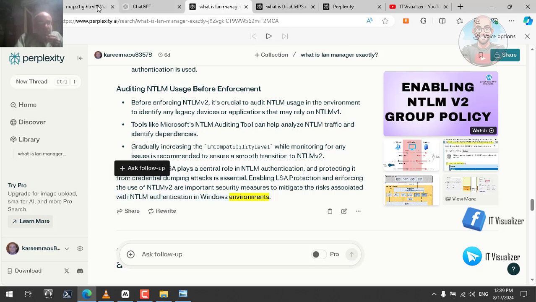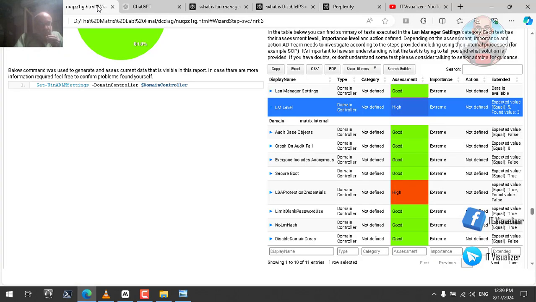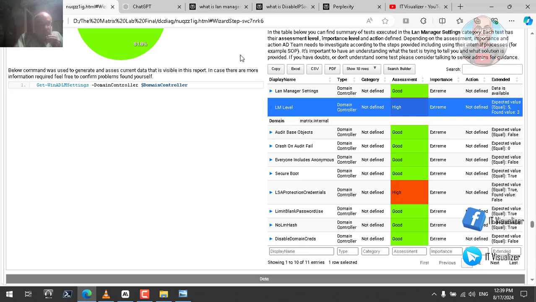So we can see here the direct relationship between NTLM version 2 and the LSA. This is why we need to change the LM level through the NTLM configuration, and we need to enable LSA protection credentials. These two features should be enabled. The LM level should be set to 5 and LSA protection should be enabled.